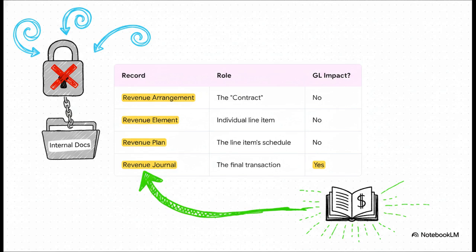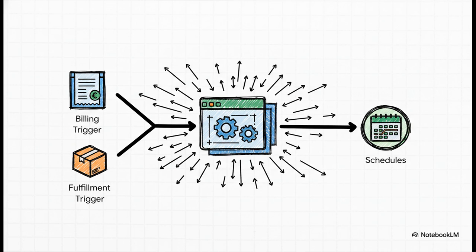It keeps everything clean. So you might be asking, where does all this amazing automation come from? Well, it all comes back to this one thing, your item record setup. This is the brain of the whole operation. For every single item you sell, you define the rules right here. Do we start recognizing revenue when we bill a customer or when we fulfill the order? Is it a straight line schedule over 12 months, or is it based on milestones? Getting this set up right is the foundation for absolutely everything. You set the rules once, and ARM will execute them flawlessly thousands of times.